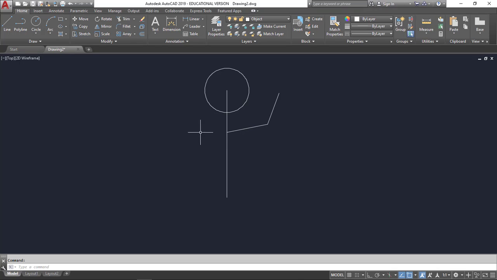So I could draw another arm going out this way, or I could try my mirror command. Let's try that. So I'm going to click mirror. And AutoCAD says, which objects do you want to mirror? I want to mirror this one and this one. So I click on each of those. Anytime I want to change function, I can right click or press enter on the keyboard. And then it says, where is the mirror line? So that's the point at which I want to mirror it. The mirror for me is right here. So I'm going to click this endpoint.